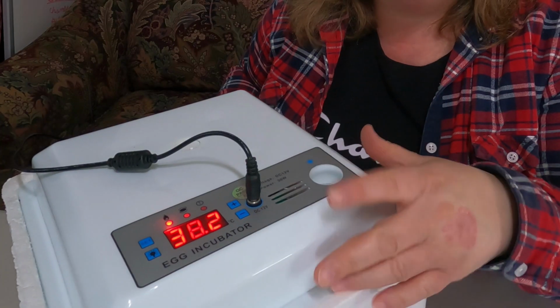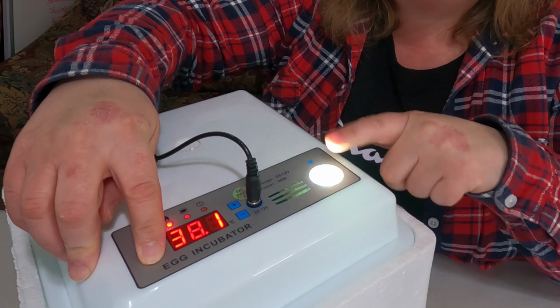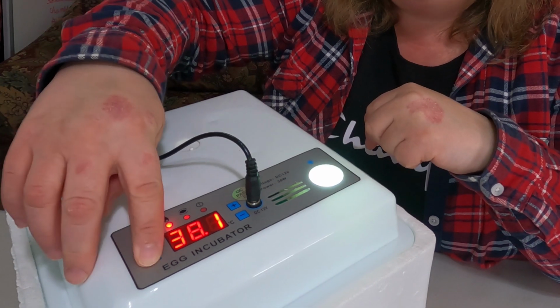Now I'll show you how to set up your incubator with the settings manual on here. As you can see, this little spot here is for candling. It's a little light. You can see it right there. We have used it. It does work, but it is hard to see. I've had other people have better success with different types of candlers, but it is here. It's part of the incubator, and we were able to see quite a bit.